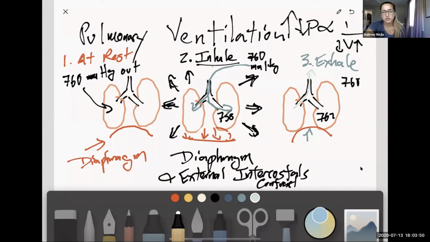When your diaphragm's at rest, it's still kind of curved up, and when you exhale, it's curved up as well. Yes, it goes back to the relaxed state. Yeah. The normal state of the diaphragm is to be curved up. When it contracts, it gets flat, which increases the volume of your thoracic cavity.